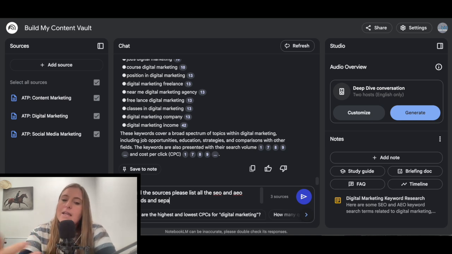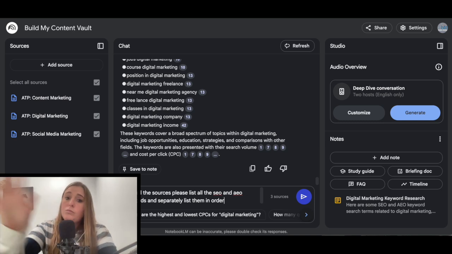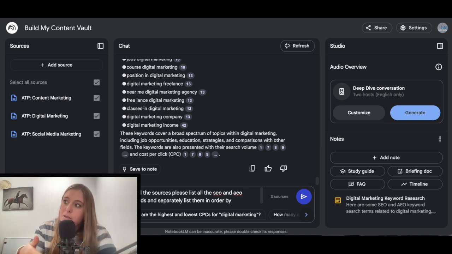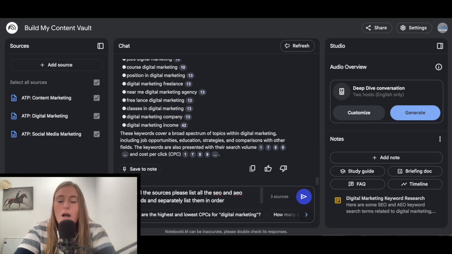When you talk to ChatGPT, it's a bit more conversational and you go back and forth. Notebook LM is very much more about do this, how is this, rank that. It's very much more black and white, which in some ways makes it easier and in some ways makes it harder. So it's about learning how to communicate with Notebook LM to get the most out of it.